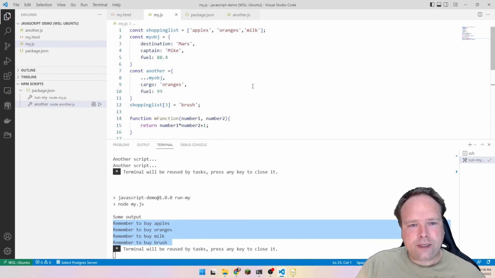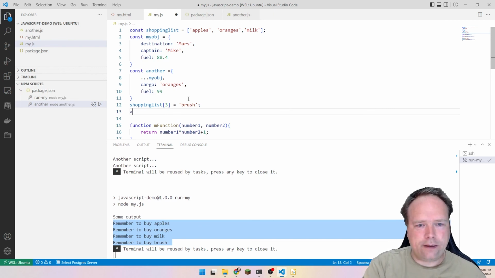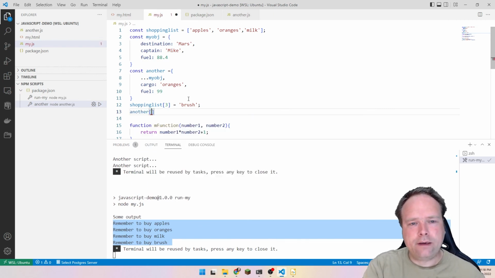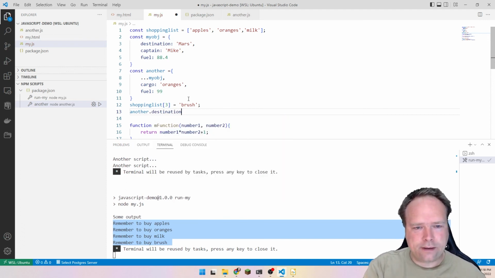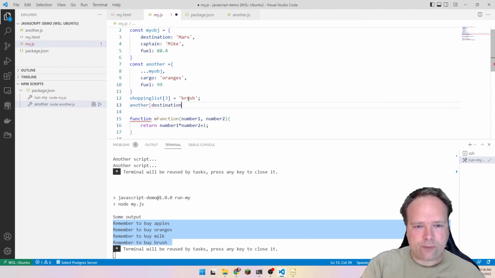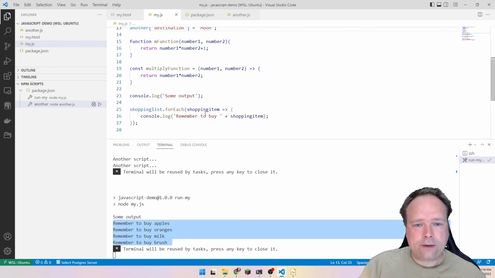One more thing I want to show you regarding the objects that we didn't see before was that instead of actually targeting the objects, I have another object right here. Then I can actually target each field. I targeted the field before by using the dot, I could set the destination or the captain or something here to something else. But I can actually also use a squared bracket like this. Squared bracket like destination. Then I would use it as a string like this, and then I'll set destination equal to, and then we can actually say the moon this time, and then we would print out another object.